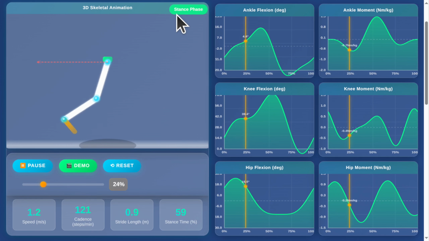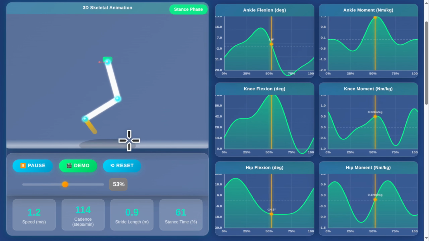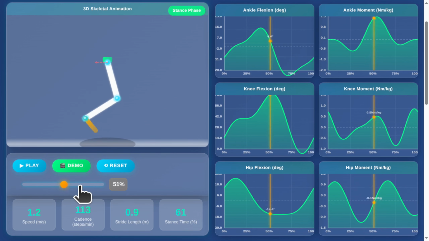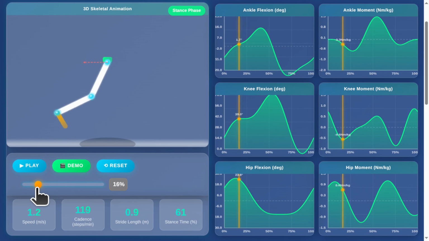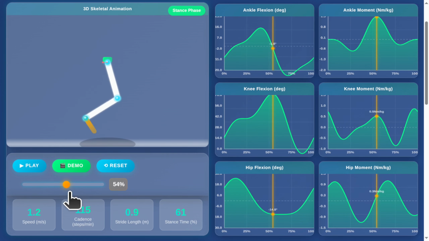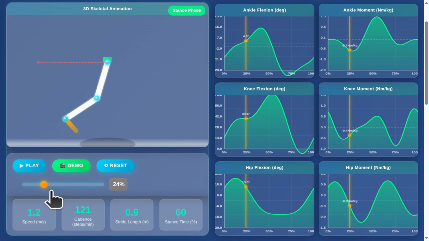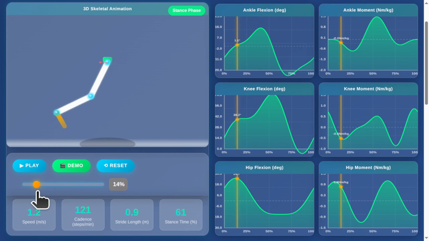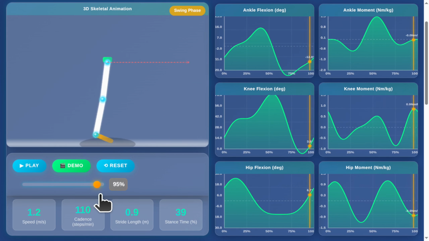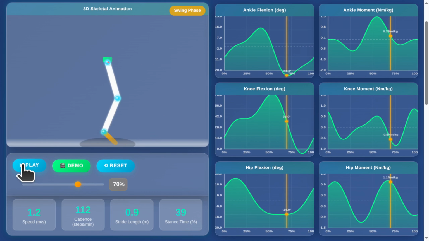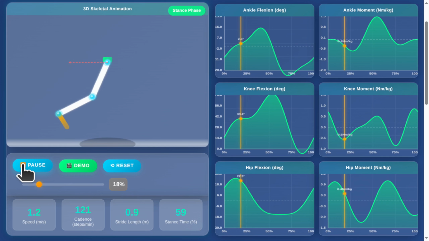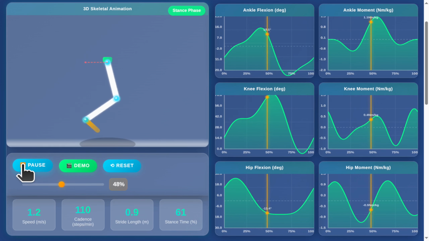Okay, imagine you're observing a patient's gait after a knee injury. Visually, their walk might appear almost normal. However, if you're using this software, the knee flexion graph might reveal a slight but consistent reduction in the range of motion compared to a healthy gait. Or the knee moment graph might show an abnormal load on the joint at a specific point in the stride. These precise numerical values and patterns on the graphs provide critical, objective data that would be impossible to discern by simply watching the animation, thus leading to a more accurate diagnosis or treatment plan.